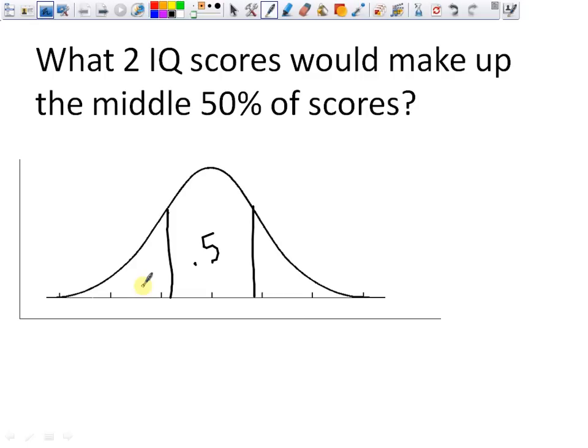If we've got 50% in the middle, that means we've got a combined 50% in the tails. And since it's perfectly symmetric, we can divide that by 2, and we know that there's 0.25 in each tail. So we're trying to find these two scores. This time our goal is to find 2 scores. And I'm going to do it solely in the calculator, because I think that we'll probably end up using the calculator more than the tables as time goes by. So I'm trying to find that score.